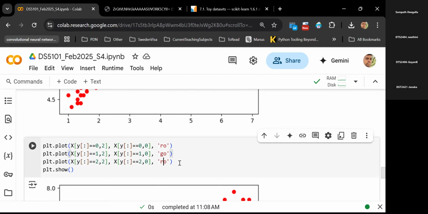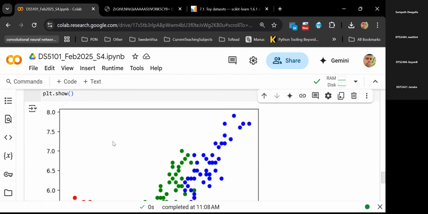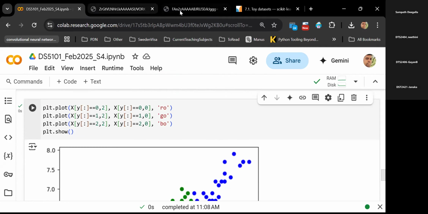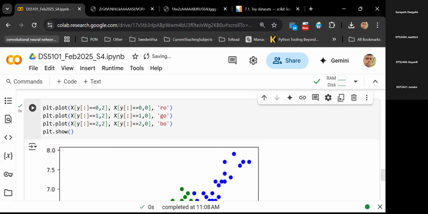I put green and blue. Okay, now it should be separable. You can see a very interesting plot now. So you can see one class can be easily separable from the other two, which are green and blue, and there are some overlapping points here.